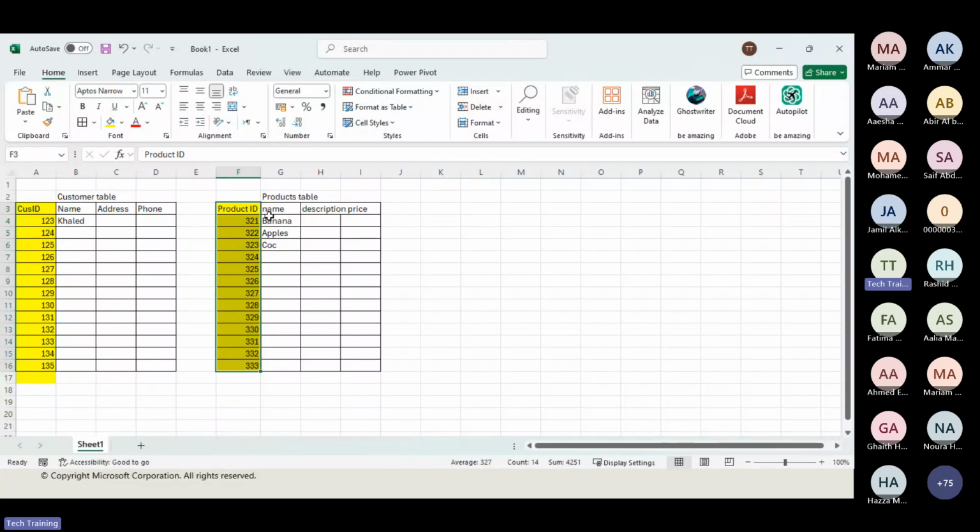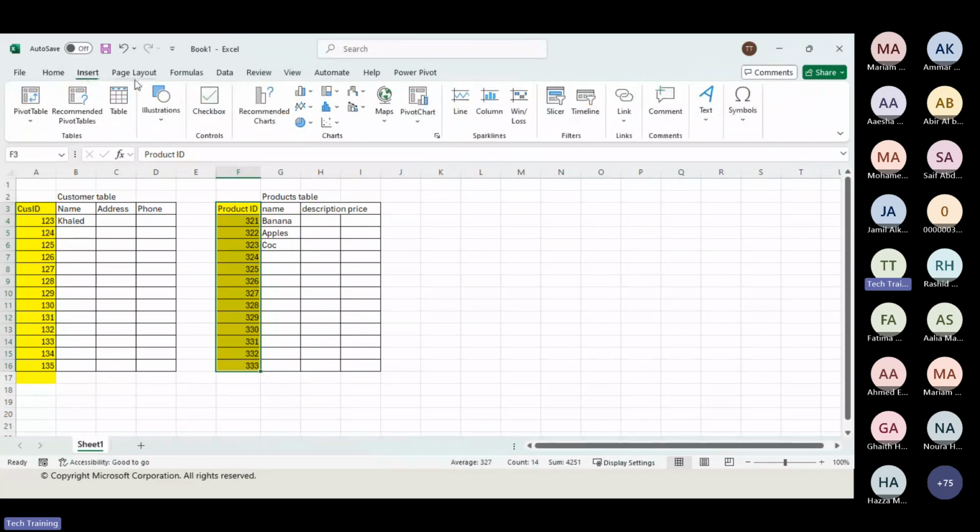So if I need to add a shape, let me add a shape here. Where are the shapes? I remember there have been some shapes that we can connect with. I can't remember. So I can have a link between Khalid and bananas.